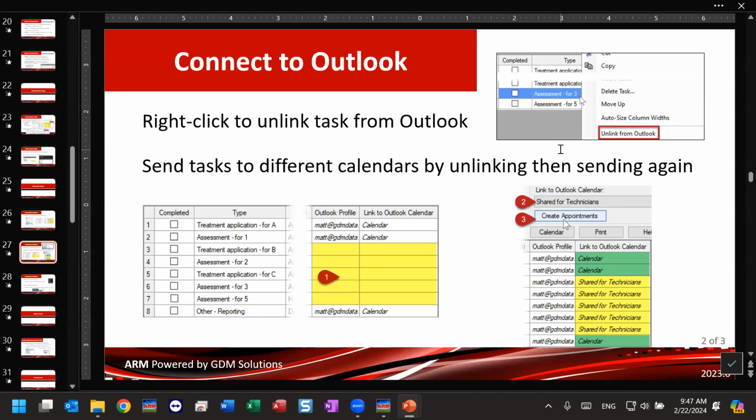And because we added that functionality, it opens up a workflow where if you wanted to send tasks to different calendars, you could just leverage that unlinking command to let you send tasks to different calendars if you wanted.